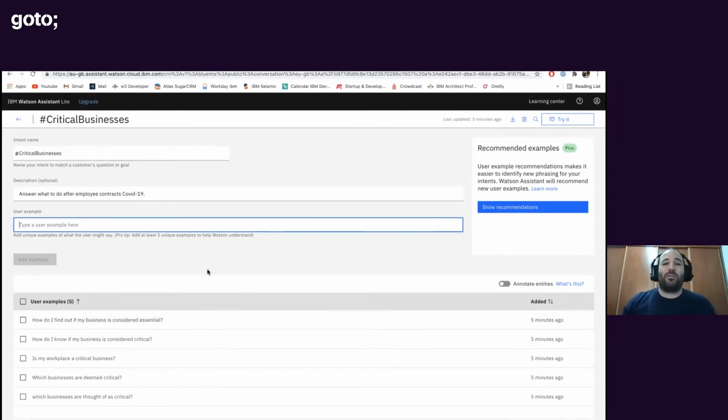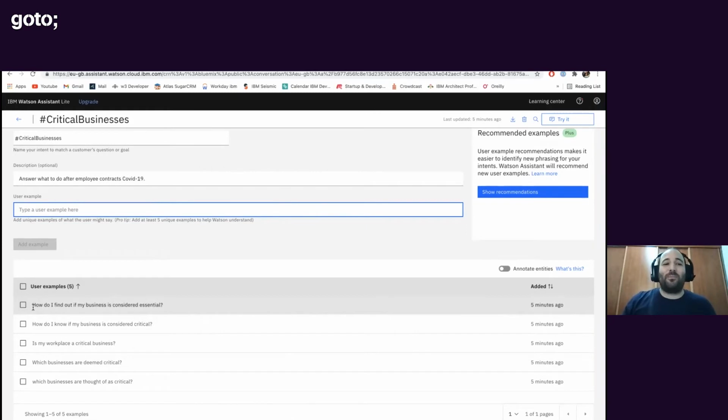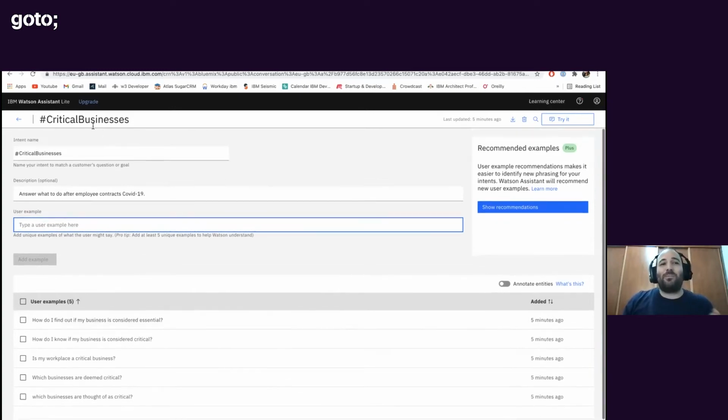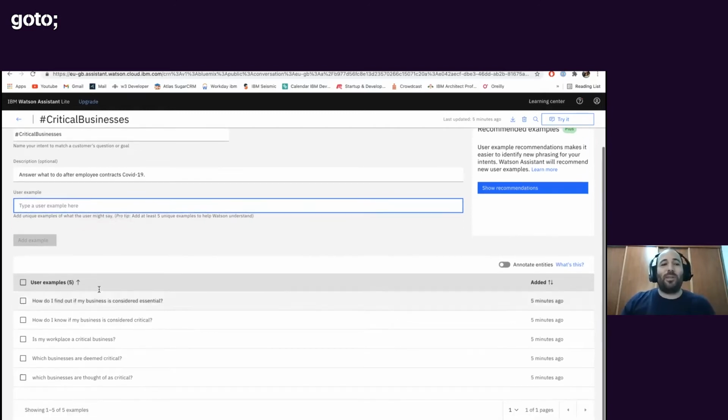If I work in a supermarket or somewhere like this, it's probably an essential business. So if I ask how do I find out if my business is considered essential, I basically ask about critical businesses. I have an intent of critical businesses, and all of those examples are a bit different, but they're all asking the same thing and have the same intent. And I can give basically the same answer for all of them.